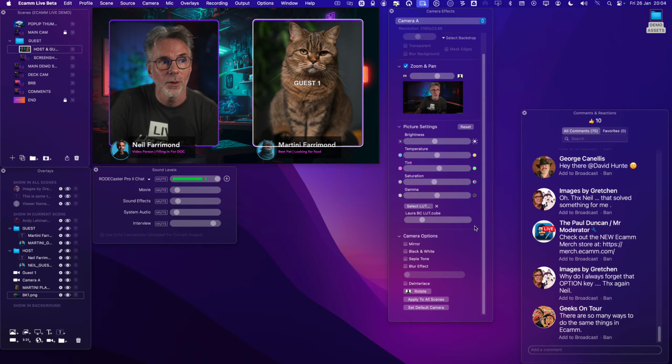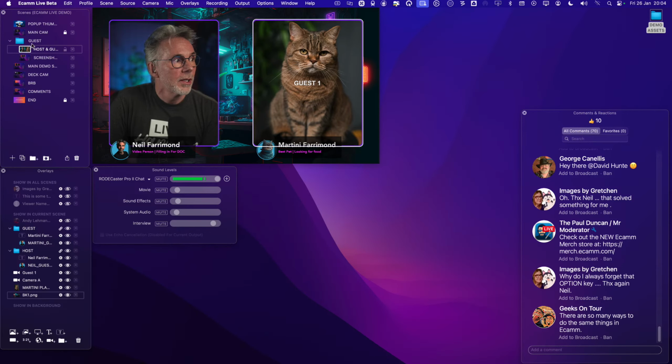to change them separately with all these different settings, and you don't have to do that if you do the apply to all scenes. So that's why it's important, when you're mapping your respective cameras to letters, it's a much easier way then to say, camera A is in all these scenes, it's my main camera. I can make some changes to that, zoom and pan, colors, whatever I want. Then I can apply that to all scenes. All right. So that was one thing I wanted to show you.